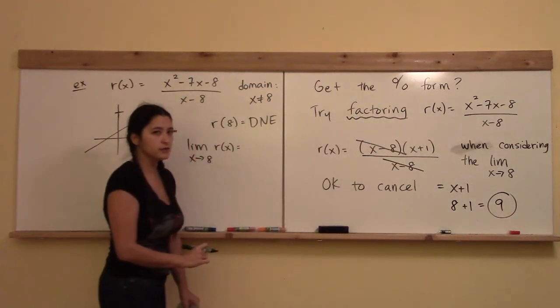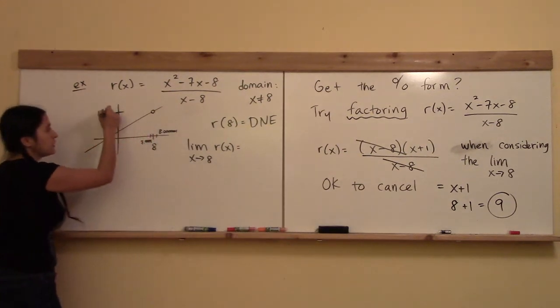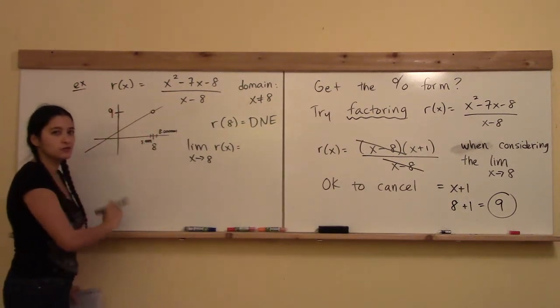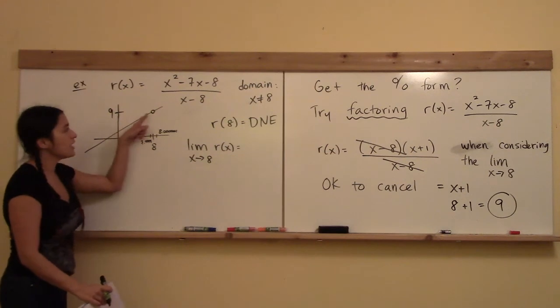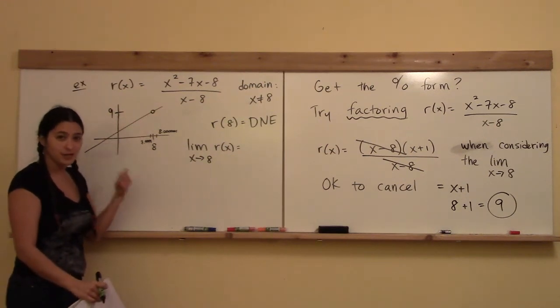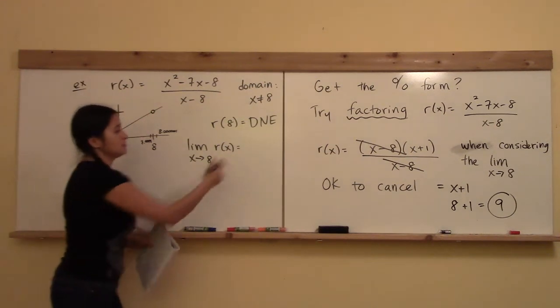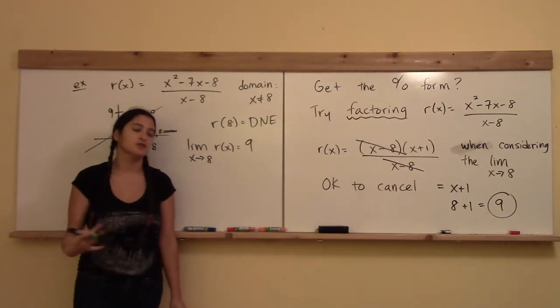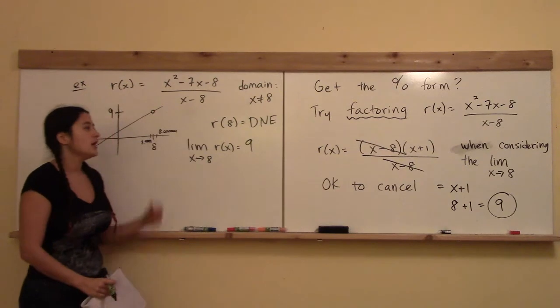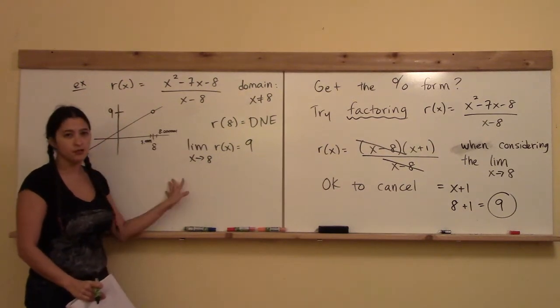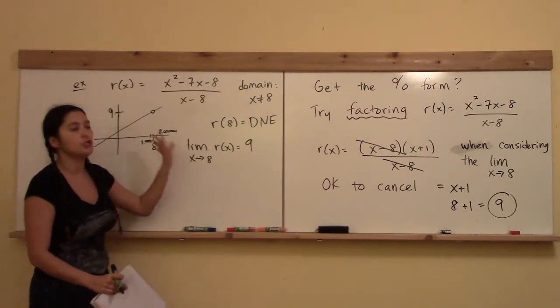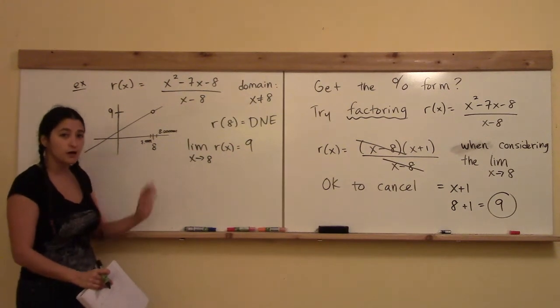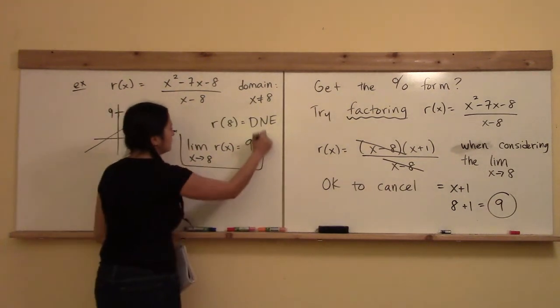Now for those of you playing along in your calculator, did you actually guess by approximation and graphical observation that the height was approaching 9? That's why calculators are awesome. So you should definitely be graphing things. I'm going to allow graphing calculators in all the quizzes and tests that I give. Look at that. It's another total way for you to see the answer, to check your answer, and to have full confidence that your answer is going to be correct.